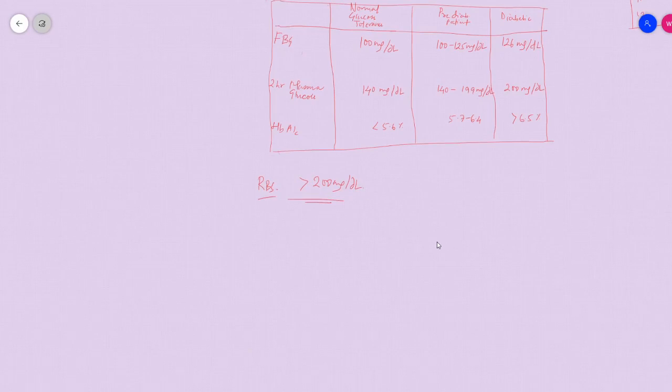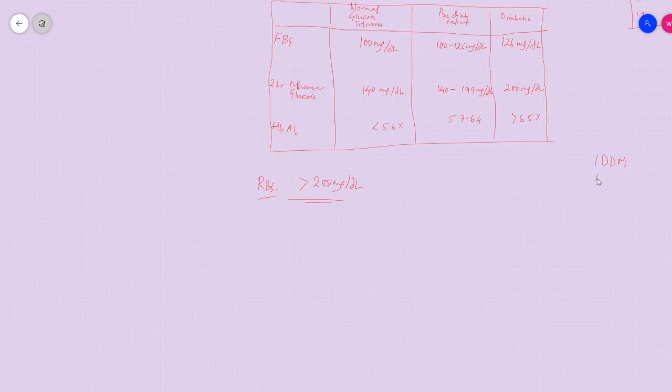Okay, so in type 1 diabetic patients, what do we do? We replace the insulin. In type 2, we give oral hypoglycemic agents as long as there are viable beta cells. If the beta cells are not present or they have declined absolutely, then insulin becomes a choice in type 2 diabetic patients.